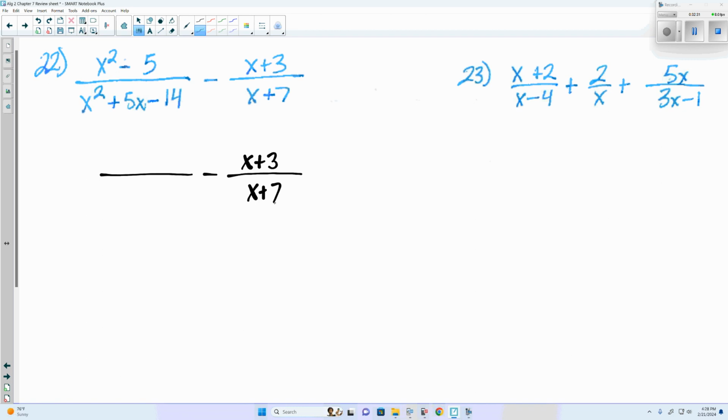But our x squared plus 5x minus 14, there is no greatest common factor between these three terms, but it is factorable, 2 sets of parentheses with 3 spaces. Since the third term is negative, our signs are opposite. Factors of x squared are x and x. And our factors of 14 are 1 and 14 or 2 and 7. 7 and 2. And it works out that these are the factors for this here. And it's kind of nice because x plus 7 is shared. Now the numerator, x squared minus 5 is not factorable, and it doesn't even matter. Even if it is, we don't factor it. Because our goal at this point is to get the denominators to be the same.